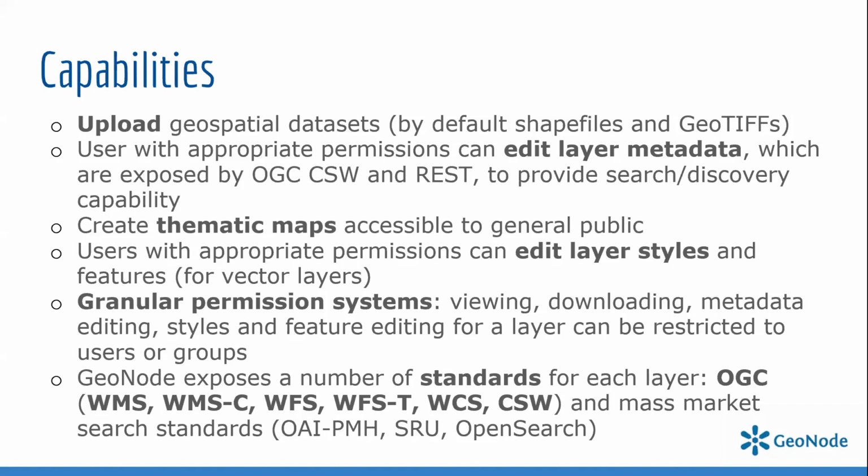And finally, a very important thing is that GeoNode automatically exposes geospatial datasets that you upload to the framework through the OGC standard protocols. So the web map service, WFS for vectorial data, WCS for raster data, and catalog service for metadata. So that basically you can link your catalog of spatial data sets to other systems, other services which are OGC compliant.